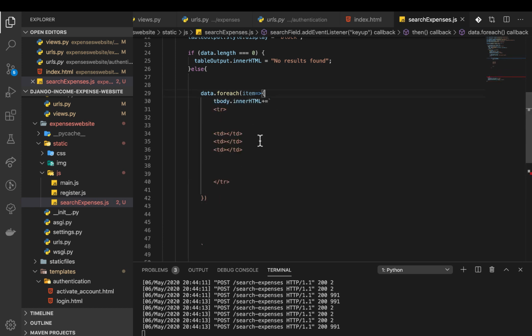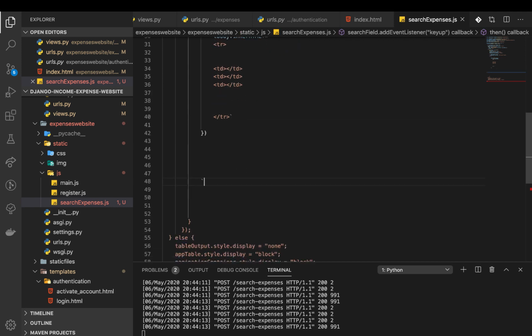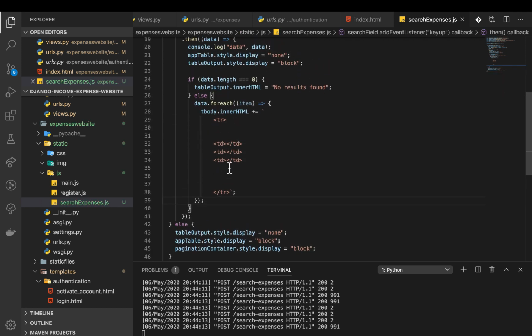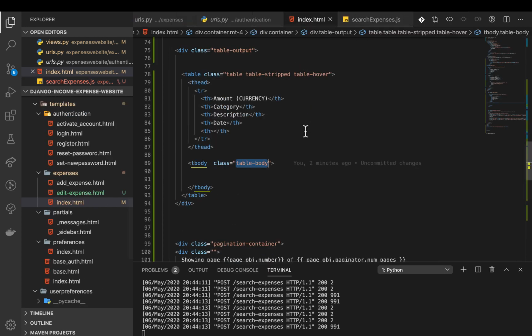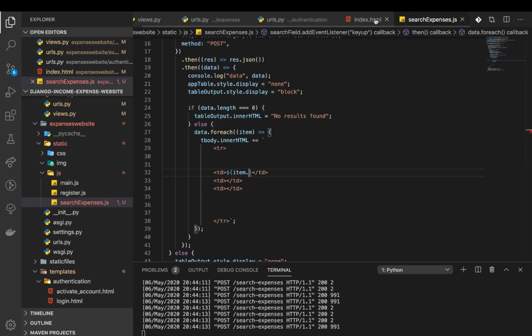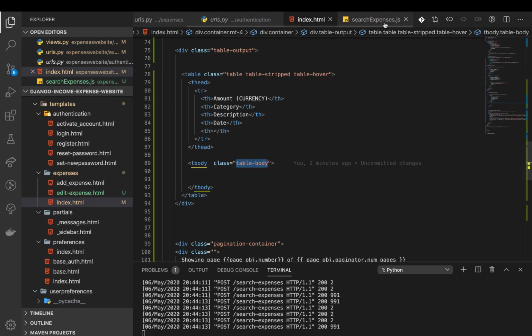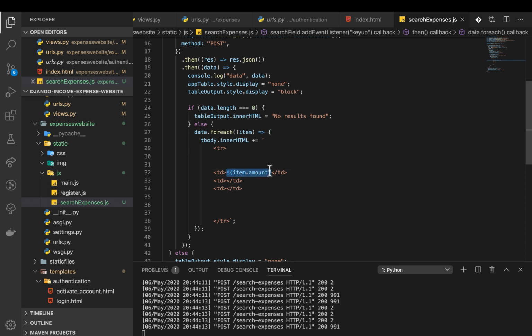So for each, we need to close this out and remove it from here. For each, we show a row, and now we can show the different attributes. Right here, we can now add our dynamic attributes, so this will be item dot. Now we are going to match how we are laying out our THs. The first one will be item dot amount. The second one will be the category, so I'm going to copy this, have it here, also here. This is category.